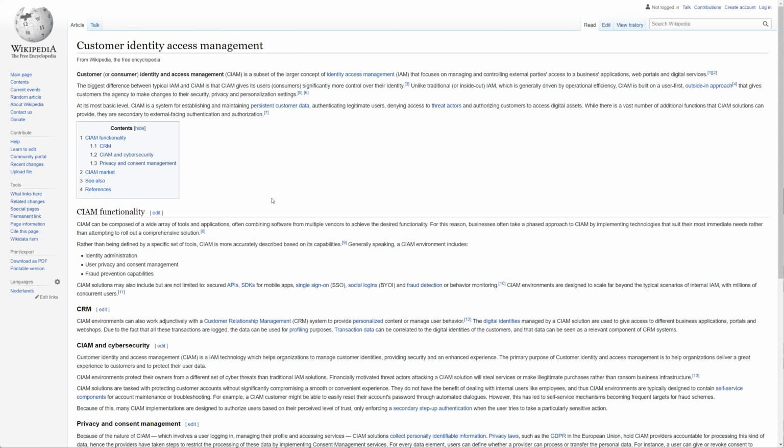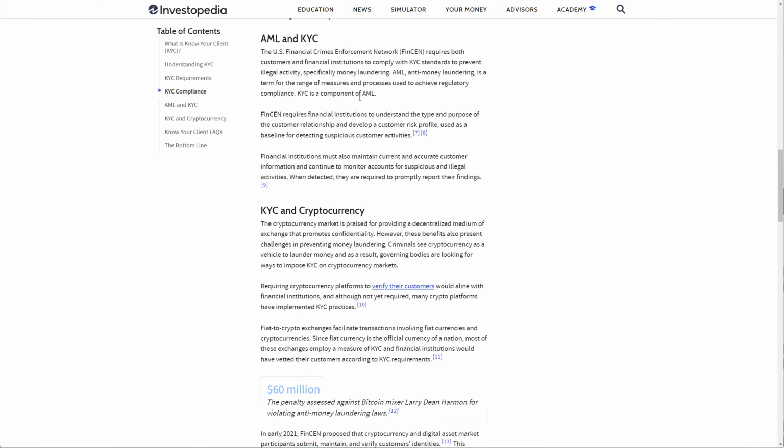And that comes in with customer identity access management. It's pretty much a subset of IAM, Identity Access Management, and CIAM, since it's customer facing, is from the outside in. So this provides the MFA solution, but one of the key features that CIAM enforces is fraud protection. So I'll give you a real world example of why KYC is not sufficient.